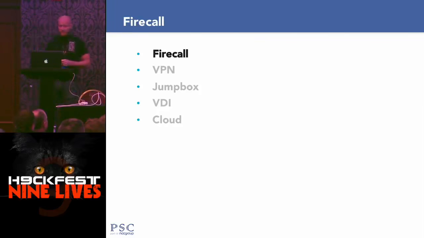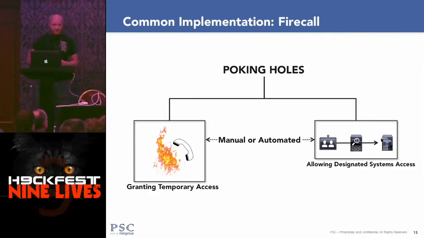So the first solution I want to jump into is what I'm calling firecall. So broadly, firecall might describe any method to provide temporary emergency access to a secure system. I want to focus on those implementations where an organization allows or denies access through a network boundary through some sort of manual or automated changes to the network access controls. So maybe this takes the form of submitting a request to IT, or they change your network ACLs, or maybe something a little fancier. We have an application that makes dynamic firewall rule changes, some mixture somewhere in between those.